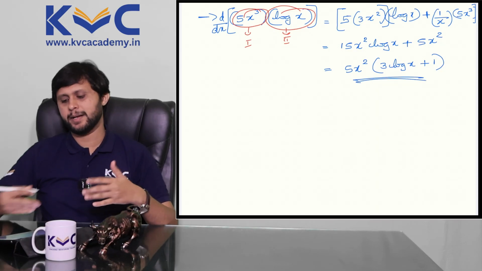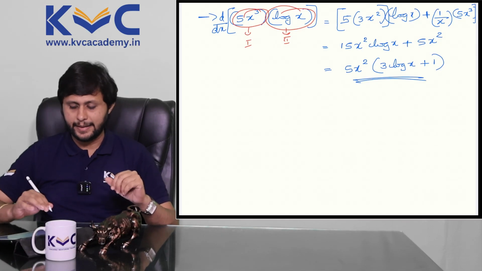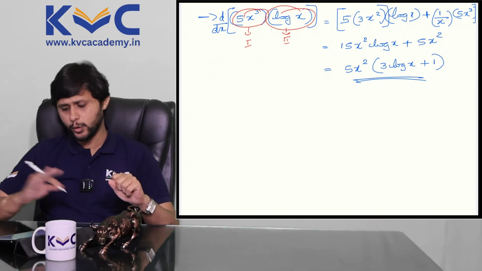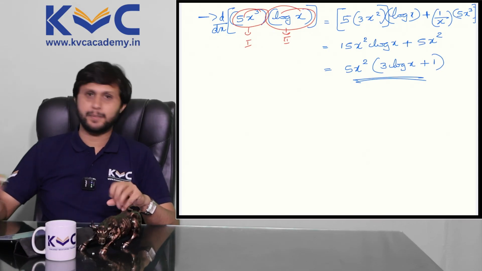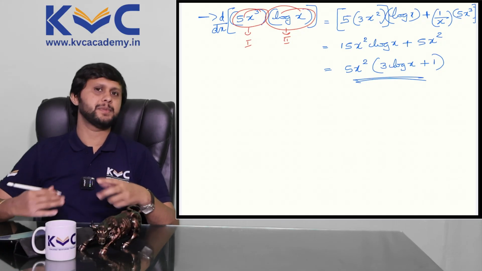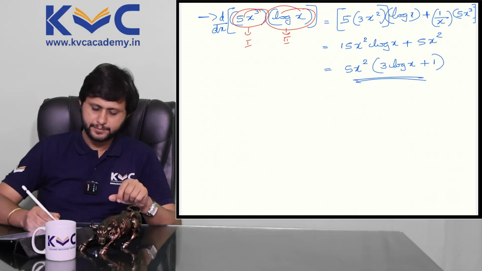I didn't want to simplify, but as I saw it was getting easier and easier, so I felt like simplifying and got the final answer as well. This is product. We'll go to quotient rule first, and then I'll come back to the entire revision once again, because the more number of times we repeat, only then we will get comfortable with these questions.